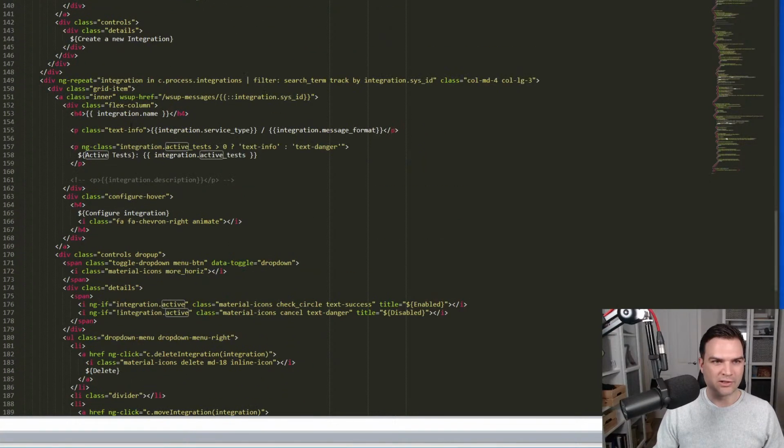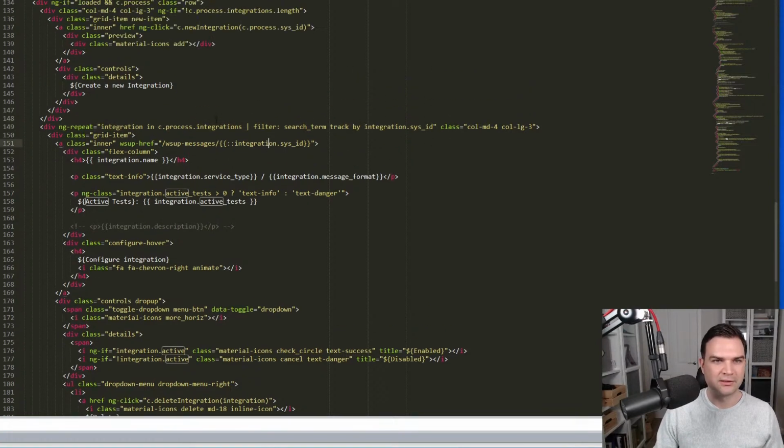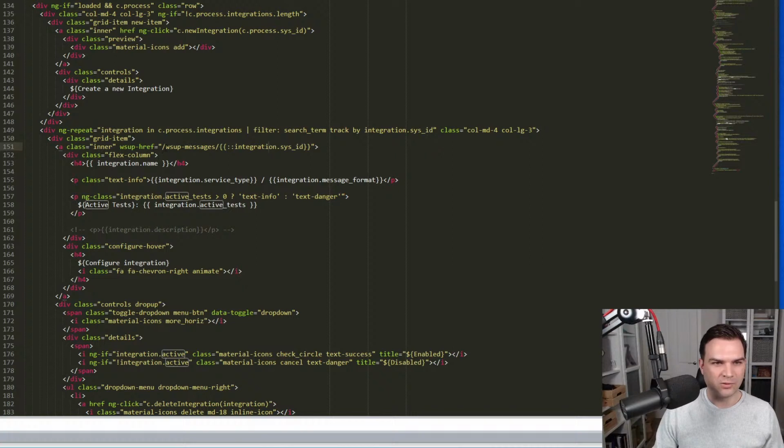So that is what is being shown here. For each integration in the process, when we click that button, we're setting the process on the client and saying, use this process. That's in our controller. And then we're going to link all of the integrations for that. We do have a search term that's not in operation yet, so we'll ignore that. And I don't want it to go to messages, but we'll come back to that.